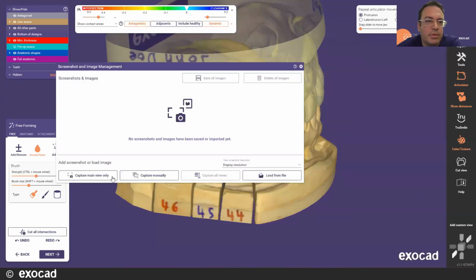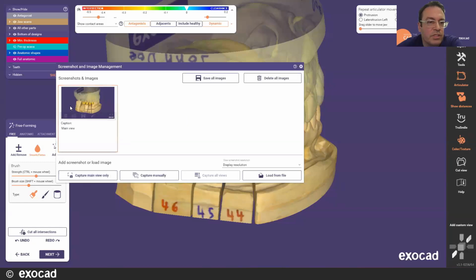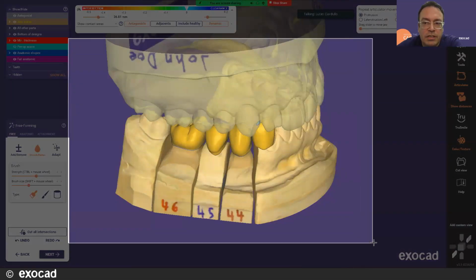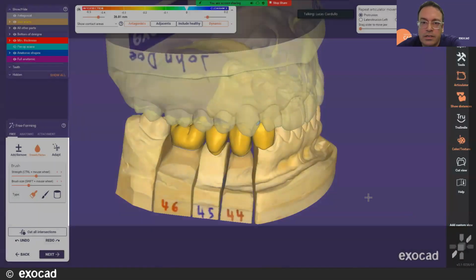If I click on this button, that brings up a screenshot management console window. To get screenshots, there's a couple buttons at the bottom. I can click on this one on the left, capture main view only. This is useful for just general case capture pictures. It gets a full screen picture minus any of the tools and wizard panels. So you can see it's just a nice clean image of your case. The other tool we can do is capture manually, and this allows you to snip a certain section. Let me grab some of the menus here.